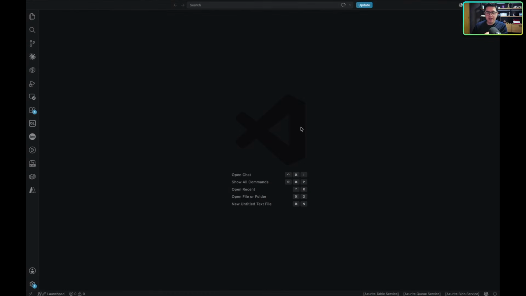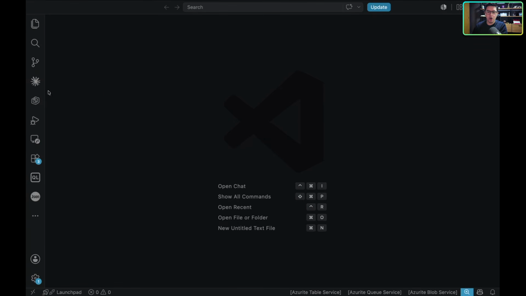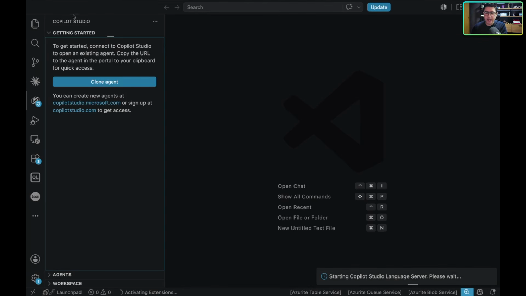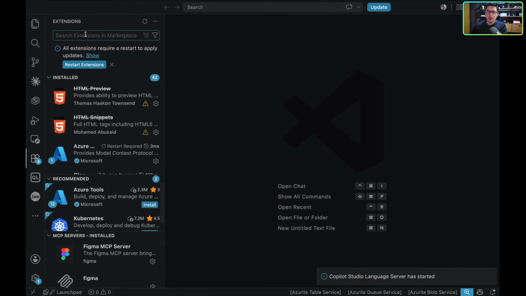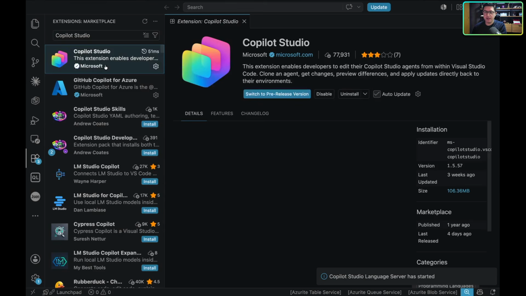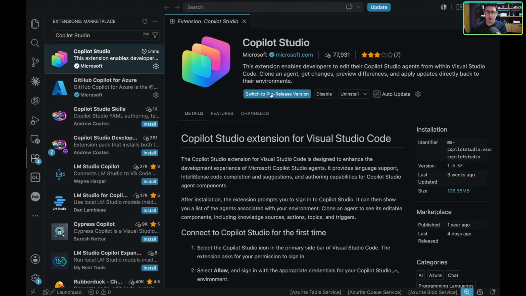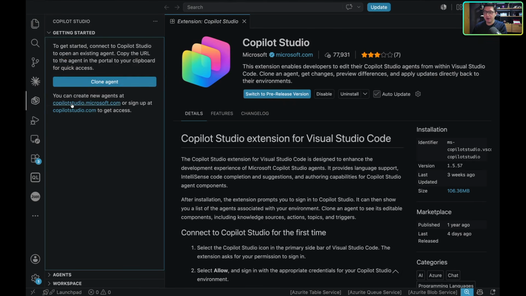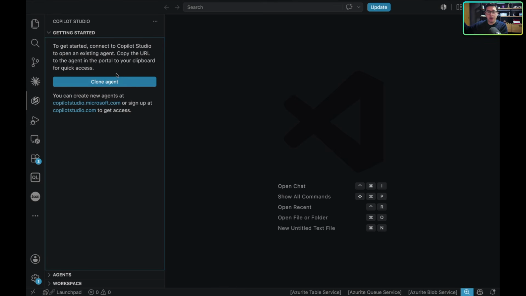And also if I open VS Code on my local machine, what can be done is you can connect your Copilot Studio agent by using the extension that I mentioned. If you don't have the extension yet, you can search for Copilot Studio, and then you'll be able to find your Copilot Studio extension. You can install it from VS Code directly from here. Or you can open the browser and download it from the browser as well. So once you install the Copilot Studio extension on your computer, you have a button to sign in connected to your Copilot Studio account. You can put in your credentials and that's it.